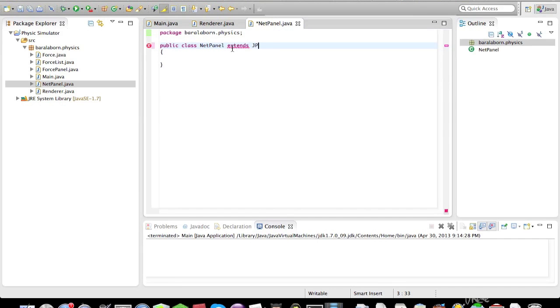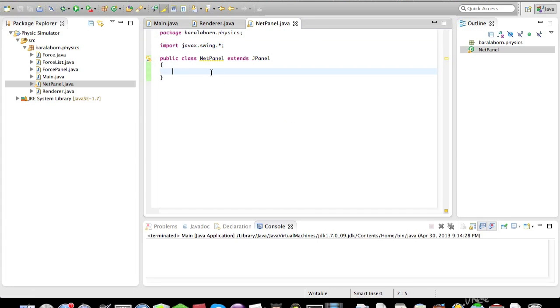As always, this is going to extend JPanel, and of course we need to import JPanel from our good old friend javax.swing. So right here, since it extends JPanel, we're just going to do a private static final long serialVersionUID equals 1.